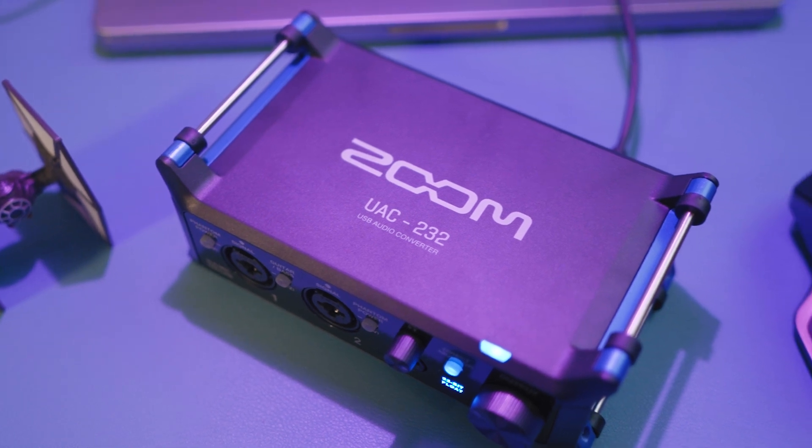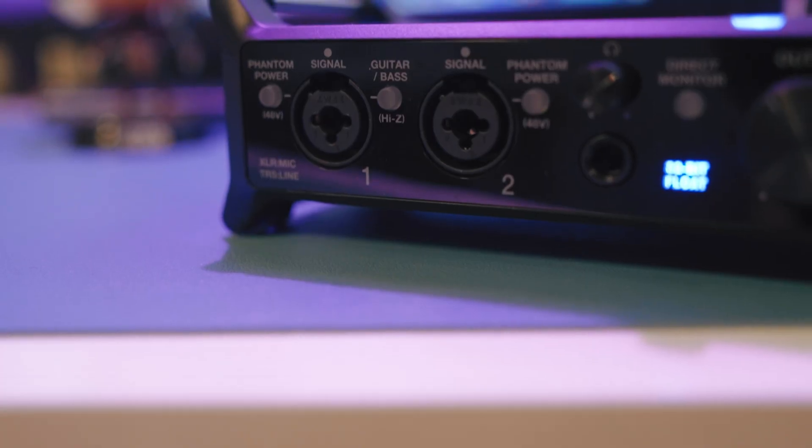But the one thing the audio community has been begging someone to make for the past couple of years is an affordable 32-bit float audio interface, and Zoom have gone and done it, and they've sent me one over for a review. This is the UAC232 — a 32-bit float, 192 kilohertz audio interface. It's got two microphone inputs on the front, also some combi jacks, and I've been using this for the past few weeks and I'm seriously impressed. You're listening to it right now. The microphone I'm using is a Sheps CMC1 MK41, boomed just out of shot. I decided to use this microphone because it's dead flat, so you can just hear these preamps for what they do — and what they do is record a very nice, very detailed, clean, transparent sound.